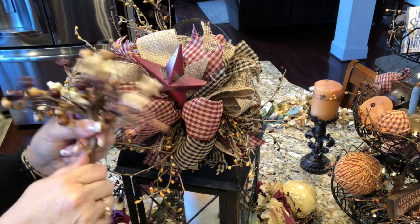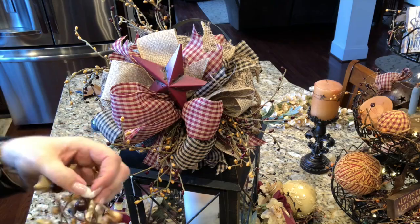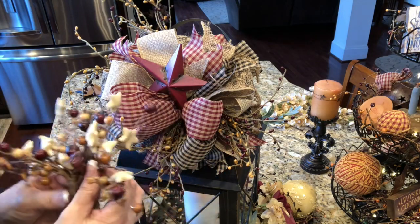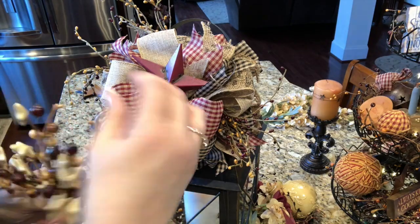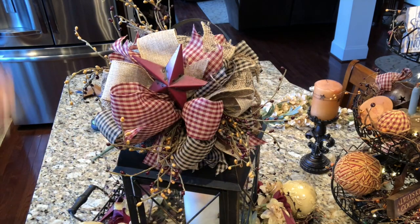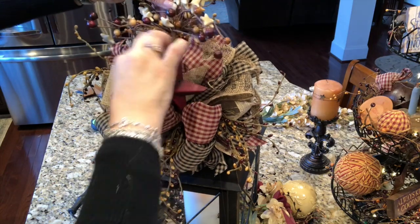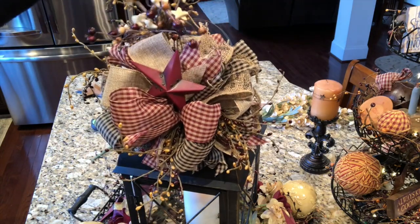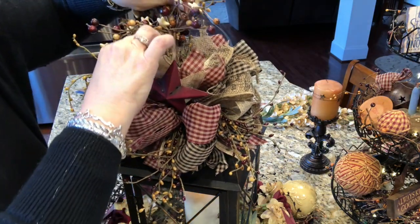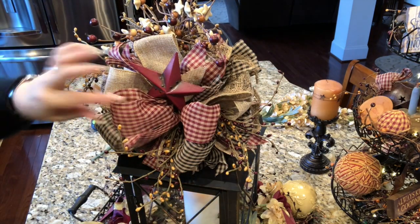Okay, I got this I don't even know how many years ago. I believe at Cracker Barrel one year, but actually, no, I'm fibbing. I got this over at the Country Treasures store over in Harrisonburg, Virginia. And you know what? This will be the background, but I'm gonna put this just like as a little tree right in the top like that, I think. Just kind of as its crowning glory there.